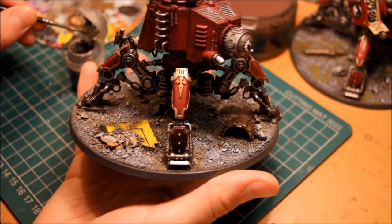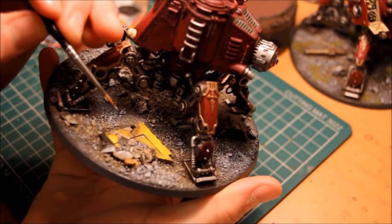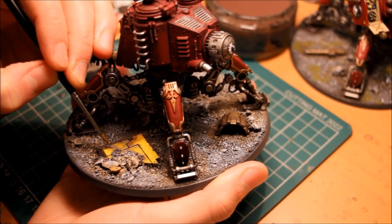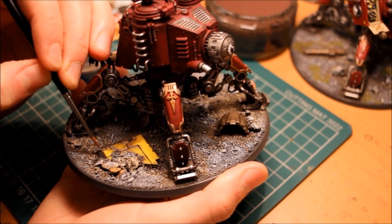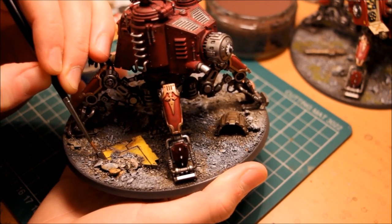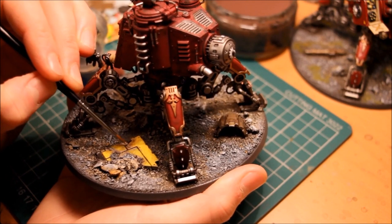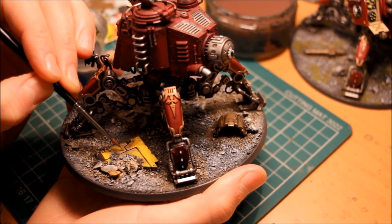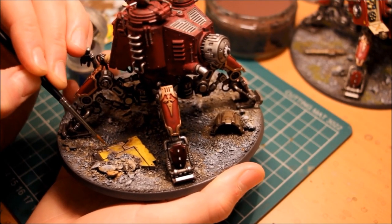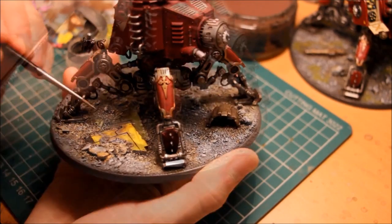I had scratched some battle damage already onto this, so I'm going to follow those lines that have already been made. Just there. Then some chipping on the black here. Just more chipping than you usually do. Wherever the damage is, you put more chipping, because that's where the scratches and so on would be. So just some around here, and all around here where the metal's collided with something on impact. That's just picking that out.